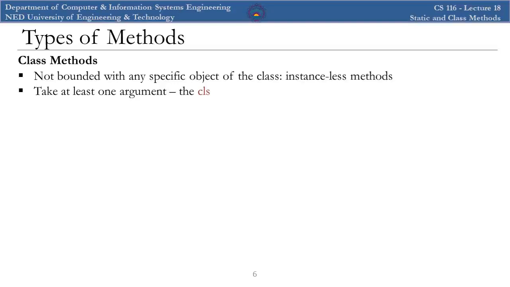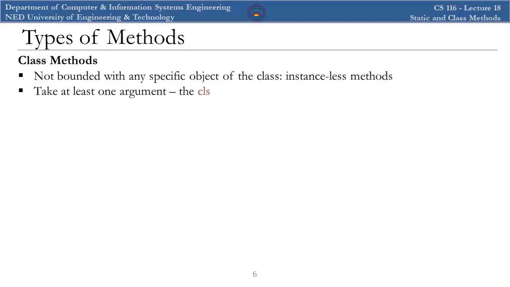Here, we provide that first argument, and traditionally we call it CLS. Just like self, you can name it anything, but the point here is that the first argument in any class method will be treated in a special manner. So, what do class methods expect? They expect that a class name has been passed as the first argument. So when you call these methods using a class name, that class name will be passed in place of this CLS. This is similar to an instance method, but the difference is there we use self, and self is replaced by the instance, and here CLS will be replaced by the class, right?